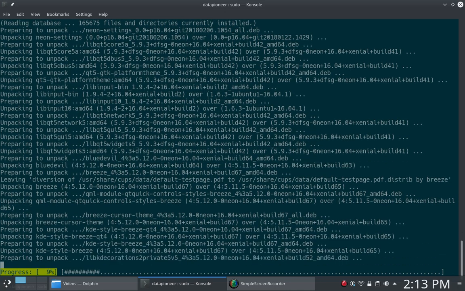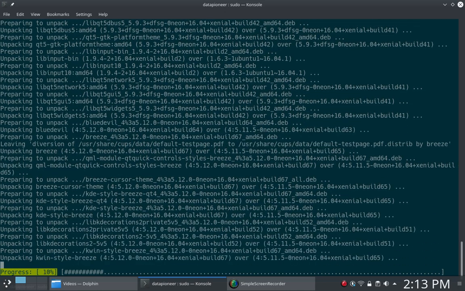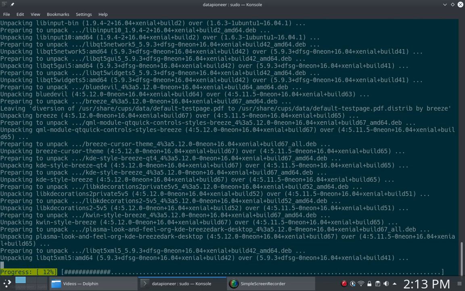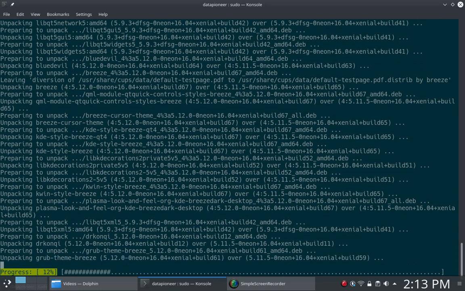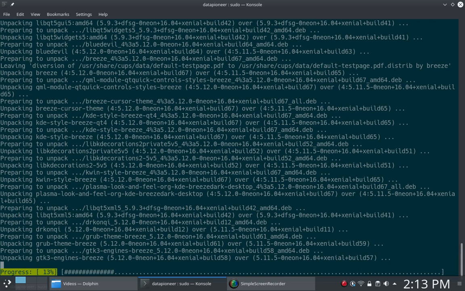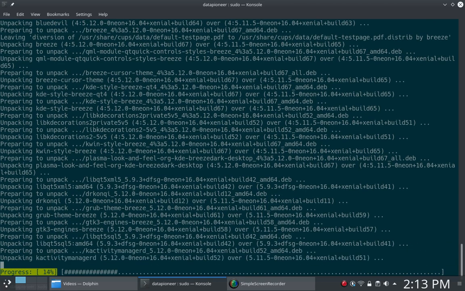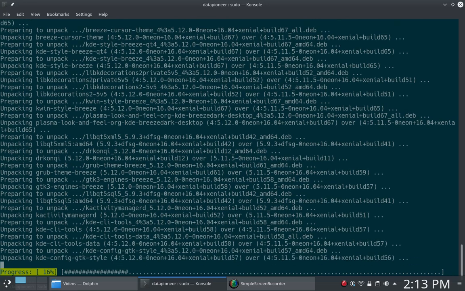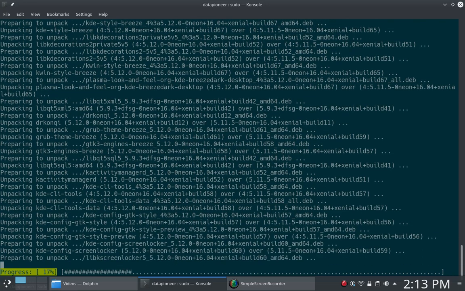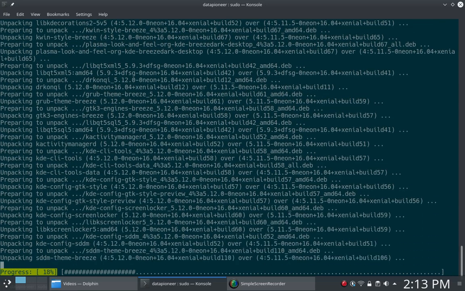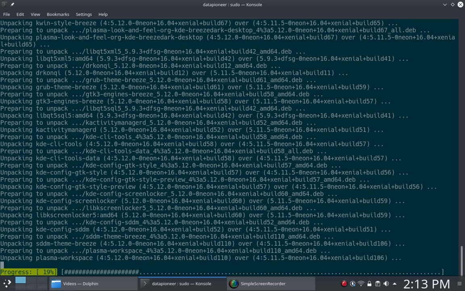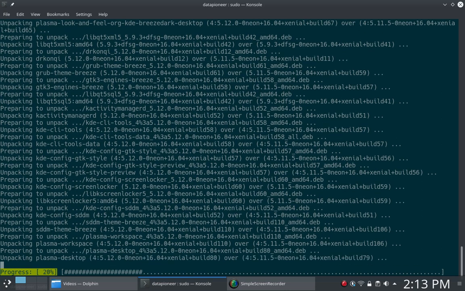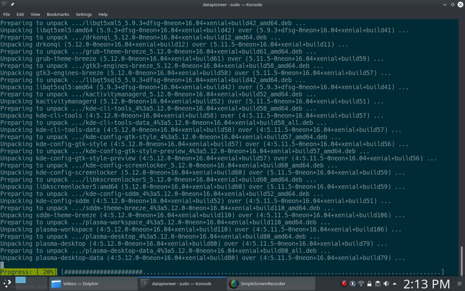So I create my videos using a program called SSR, or Simple Screen Recorder, and I installed that by downloading and installing a PPA, which is a repo in Ubuntu. Once I got that installed, then I just installed SSR and it was fine. And that's what I'm using, by the way, to create this video. So it works really well, I think. All right, so we're at 19%. It's clicking along. I'll stay with it.